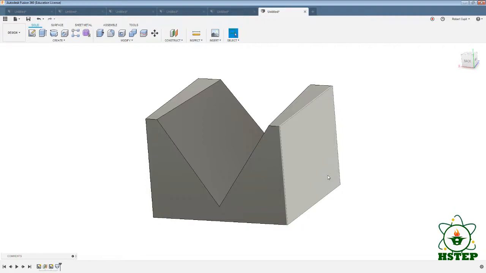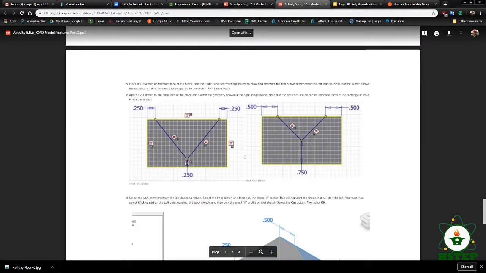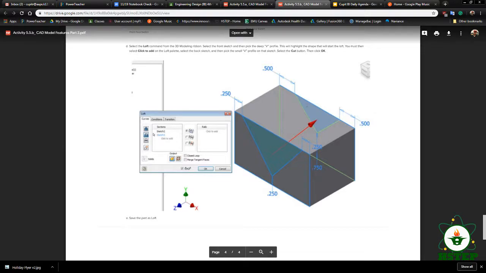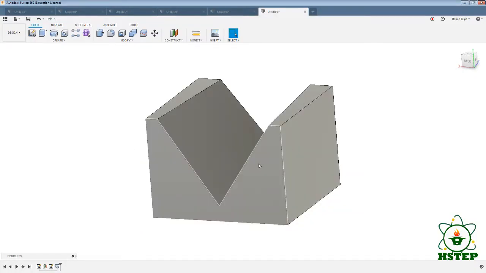Okay? So you draw the loft, and then again, if you look at Google Classroom and the assignment, it gives you all the dimensions that you need. It gives you the two triangles. You basically press loft to subtract the piece in the middle, and you're given your final product that looks like this. Okay? What questions do we have?